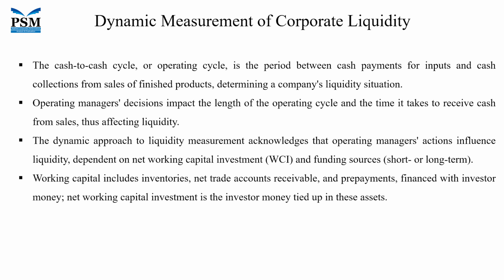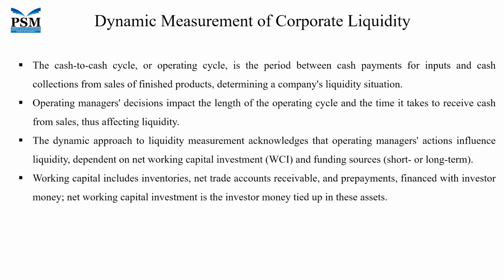We are still in the corporate liquidity analysis. We have just finished the static method of measuring the liquidity of the company. We have already expressed its limitations. Here, a current ratio, which is the static method for measuring liquidity, is an accounting approach. Now we come to the dynamic measurement of corporate liquidity.